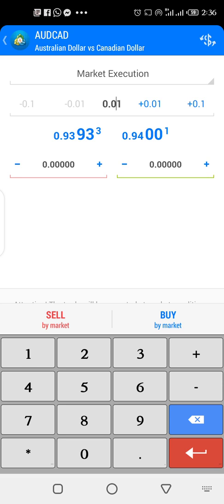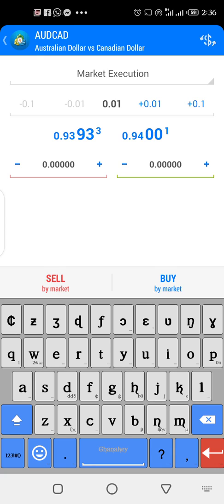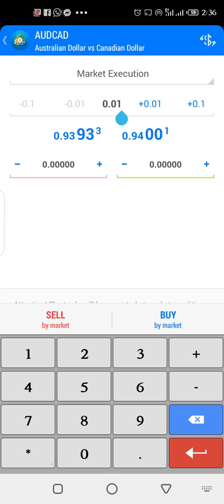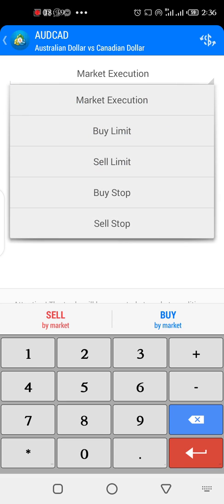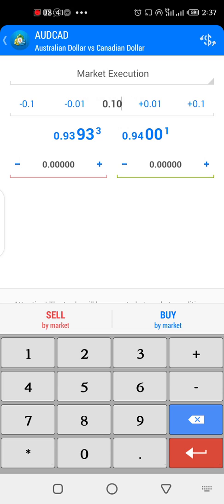That is the lot size that you can use. Now after deciding on your lot size, we are going to do a market execution, because we want the market to do everything for us.